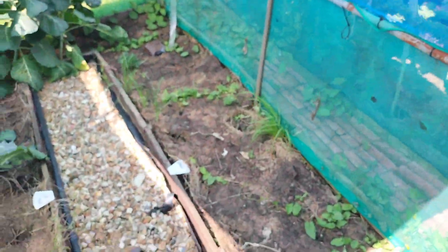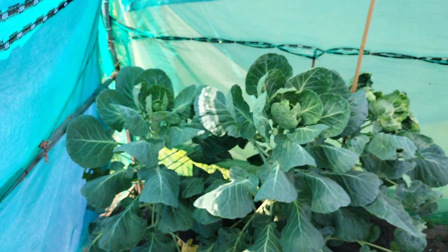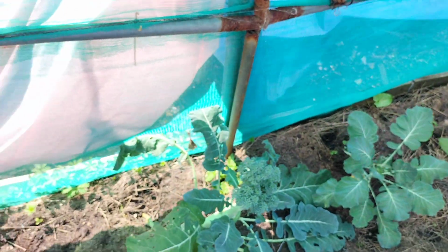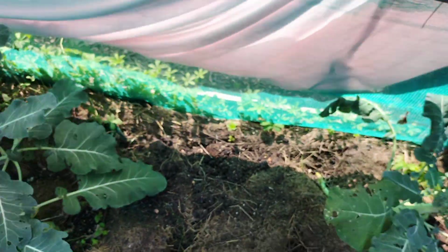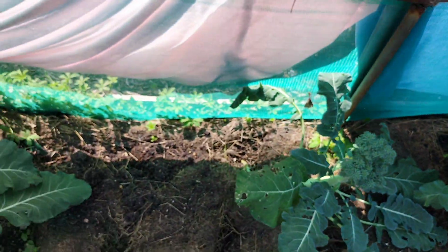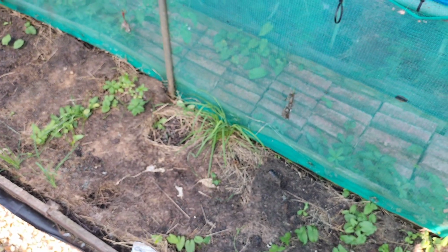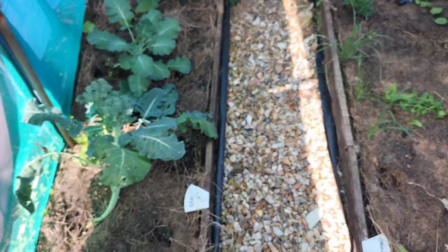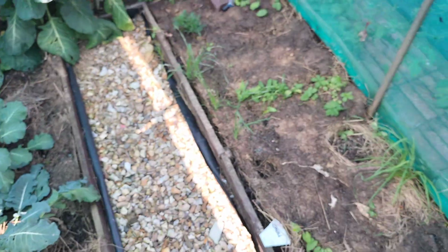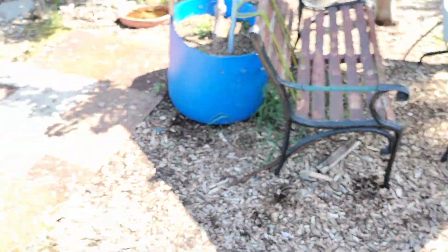Okay, we took all the cauliflower out. So I've got some broccoli growing. 3 more sprouts there. A couple of broccoli left here to pick. That one is just about to blow, so I will pick that. And then I can get in here and weed everything and refresh the compost on both sides and get ready for planting my winter plants out. Not that I've really planted any, but I should. I'm going to put some Swedes in there.